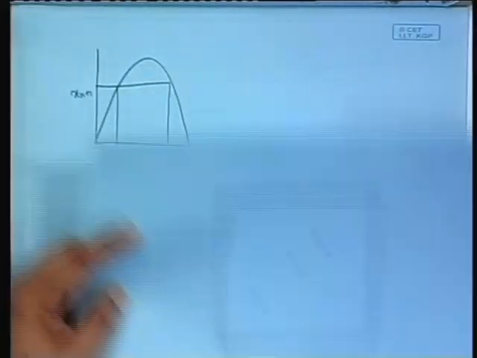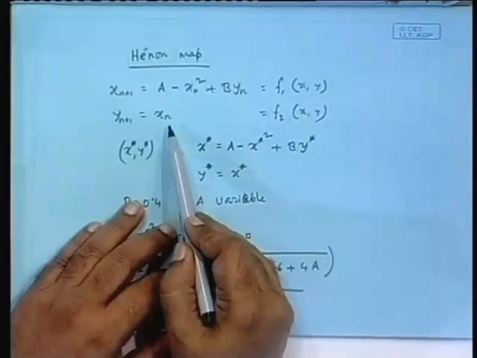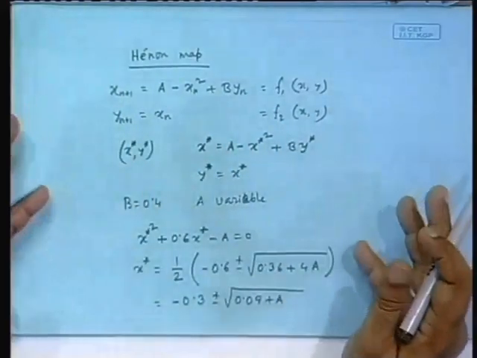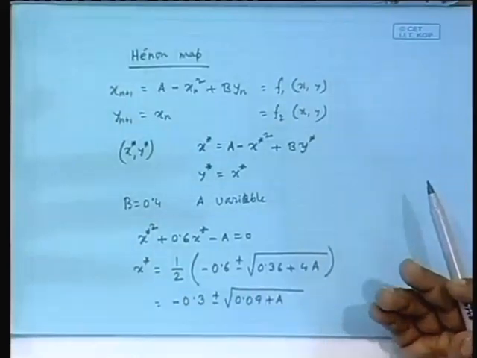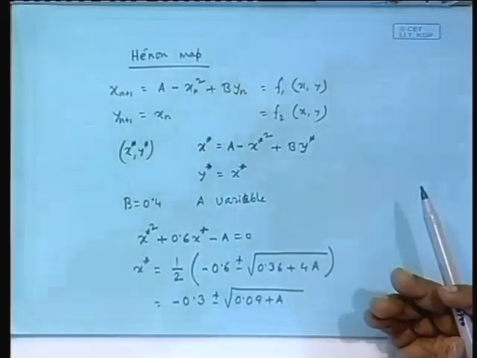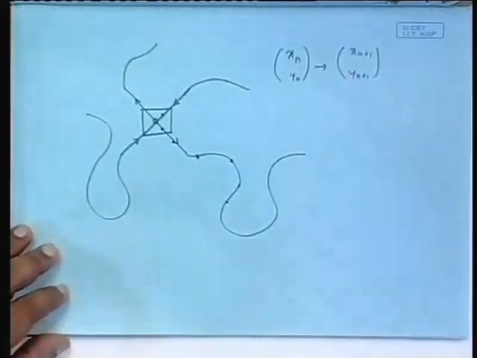Similarly, is the Henon map invertible? Just try to work it out and tell me, is that invertible? Is this map? Oh, this is the second iterate here. So, in this case your problem would be, can you find x n, y n in terms of x n plus 1, y n plus 1? Can you write it down as an expression? If you can, fine, you are through. But if you lead to a plus minus term, you are not through, because it will lead to two possibilities. Clear?